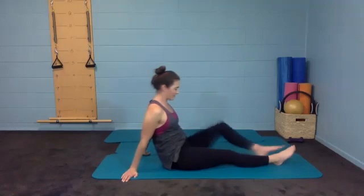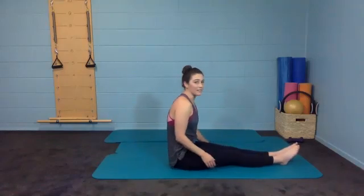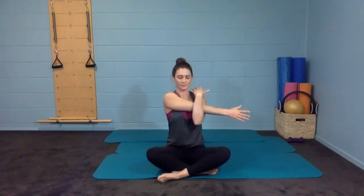Nice. And let's give those wrists a little bit of a shake out. So holding onto your hands, just a few figure eights. And then we'll just stretch out these shoulders one more time. Wrap your arm around your opposite elbow. Do a couple of breaths through there. And then switching sides.